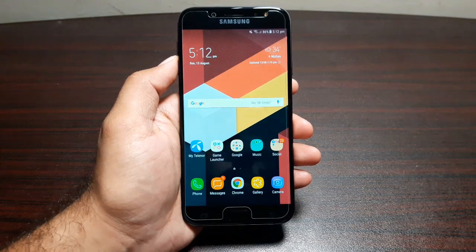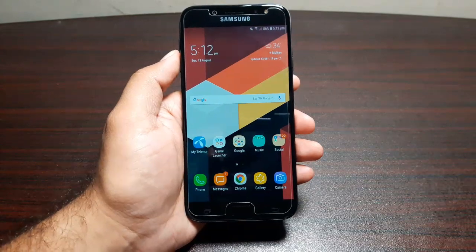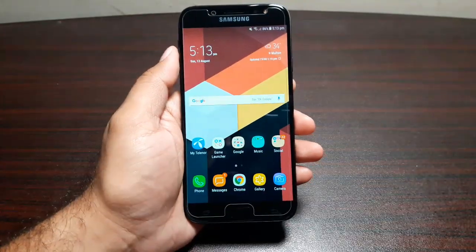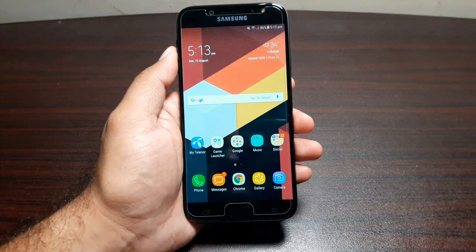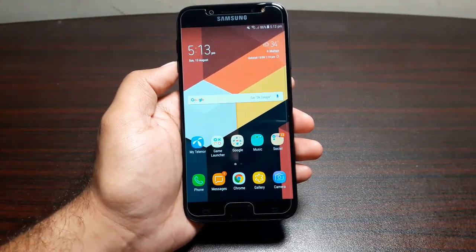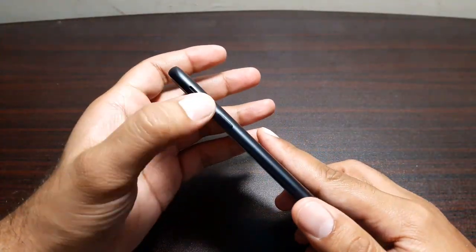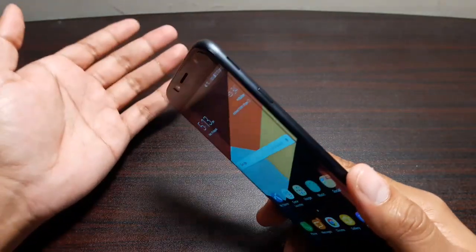Hey guys, welcome to this video, and it's time for the gaming review of Samsung Galaxy J7 Pro. Now, as you guys know, this phone runs on an Exynos octa-core processor, so in theory gaming performance should be really good, but we will still see how it performs in some graphic intensive games and whether it gets hot or not. And one good thing here is that the speaker is on the side, so there is no chance that it will get muffled, so that's a positive thing about this phone.